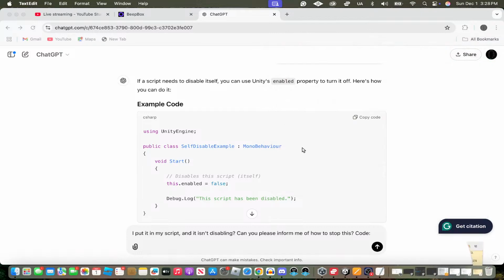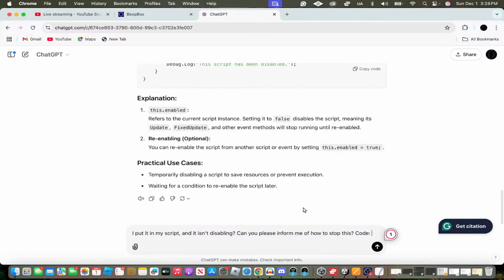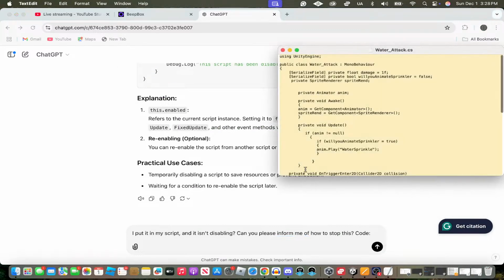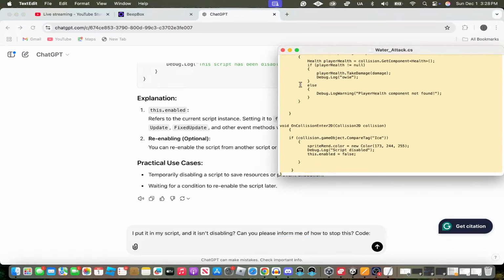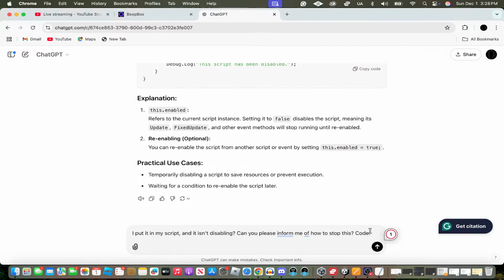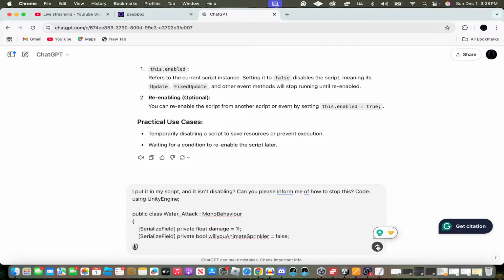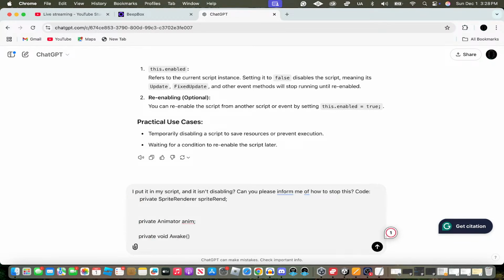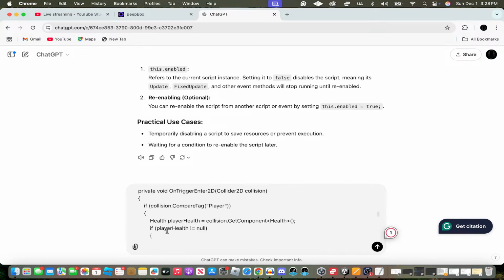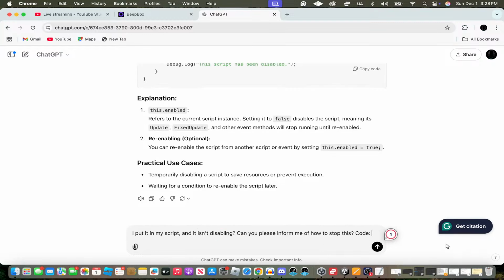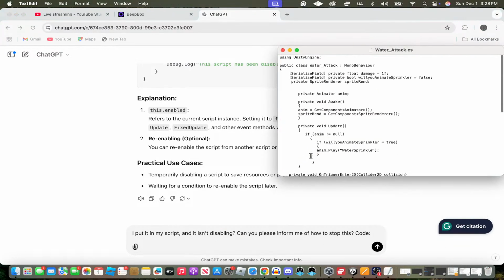What's y'all's opinion about using ChatGPT to help you code? I don't think it's a bad thing as long as you understand it.